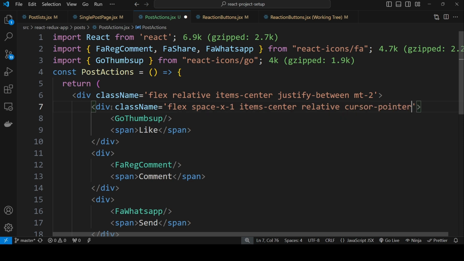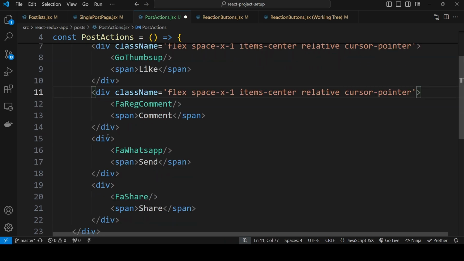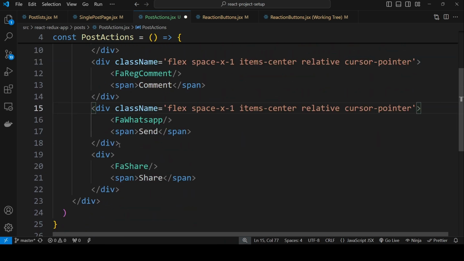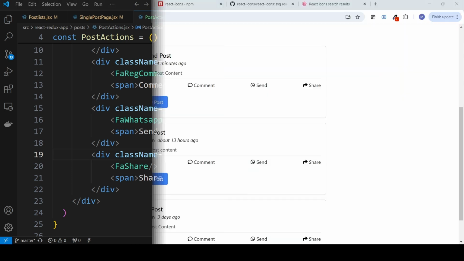Let's save, copy this and apply to all action components, save it, go and check in the browser.